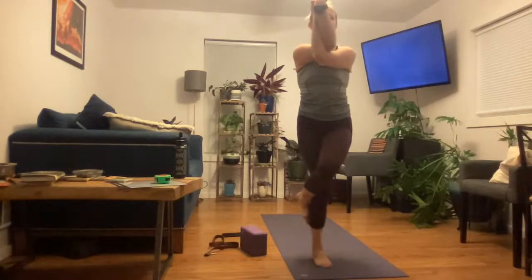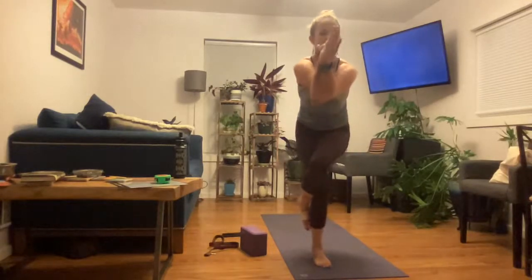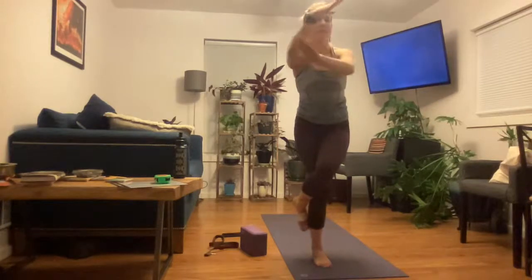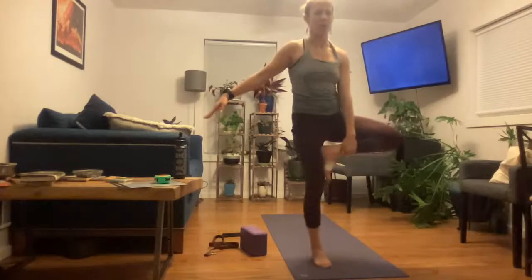Pressing forearms up and back, or up and out. Good work here. Option to fold into sleeping eagle. If you're down, bring it back up. Release the hands. Take a tree pose, that foot into your right thigh. Hands can go wherever you want.